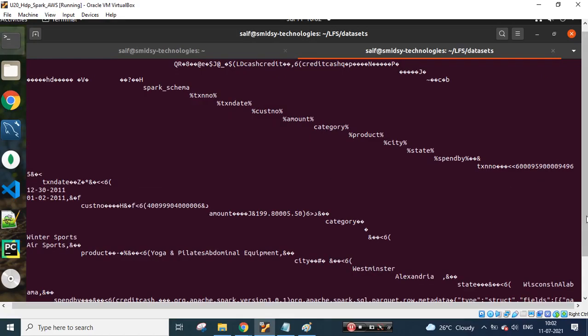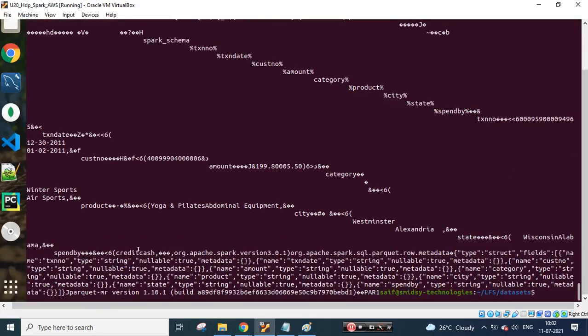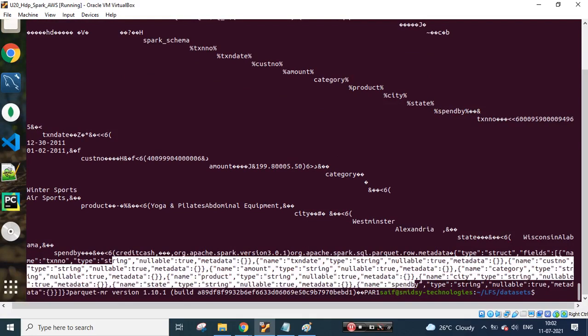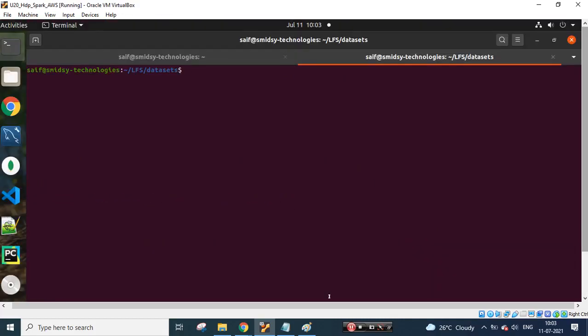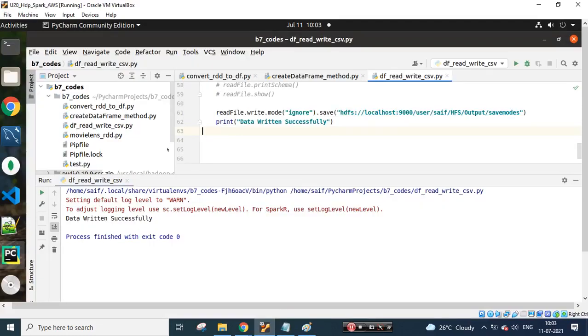See, the data is in a compressed format, and someone asked, can you see the schema over here? Whatever the schema is available. So that's why multiple jobs are not required to read the data from Parquet file format. That's why Parquet file format is considered to be the best file format to play with Spark. Okay, so let's come back. Are we good with the second option? That is nothing but the error, ignore.